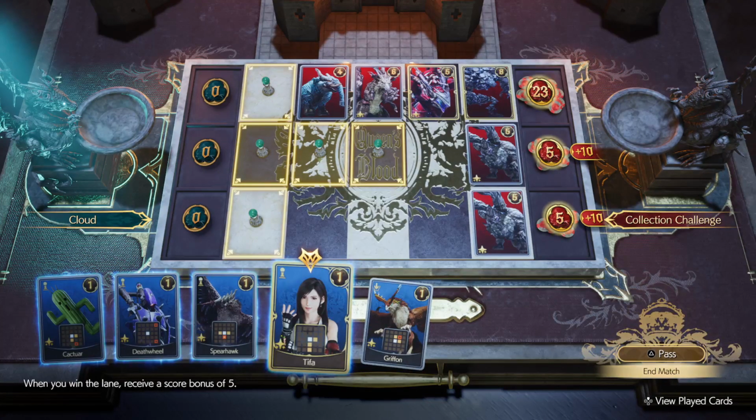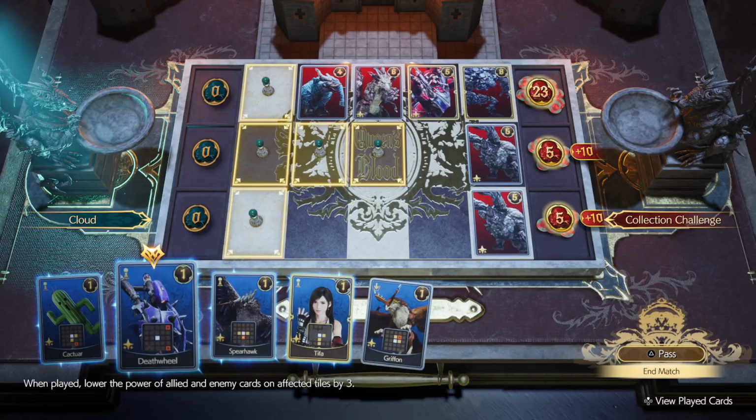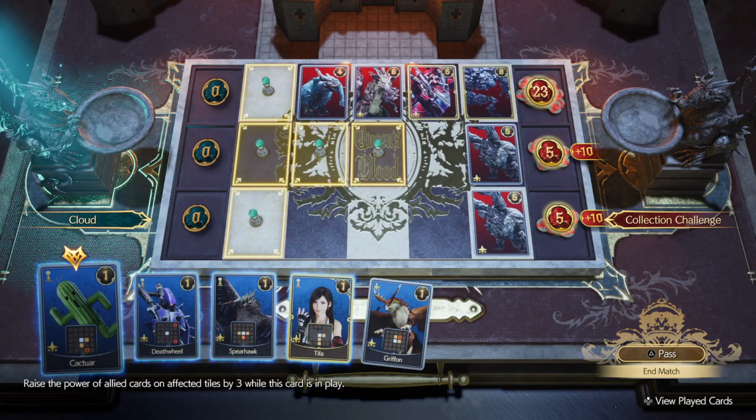When you win the lane, receive a score bonus of 5. Griffin to replace, Spearhawk for bonus, when played lower. Okay. 5, 3. So I'm probably not gonna win the top lane, but I am gonna have to win the bottom lanes. So we're gonna have to get things buffed up a little bit.